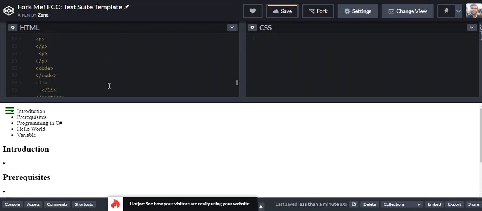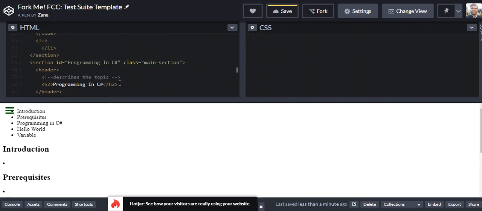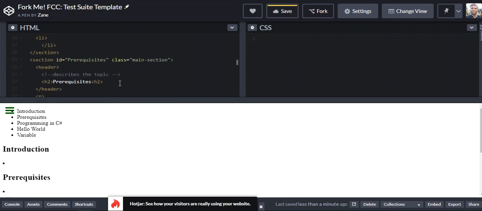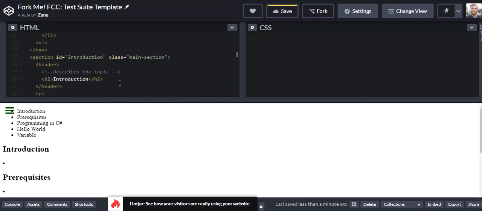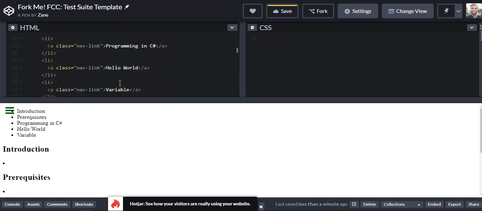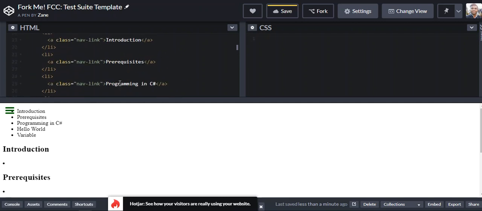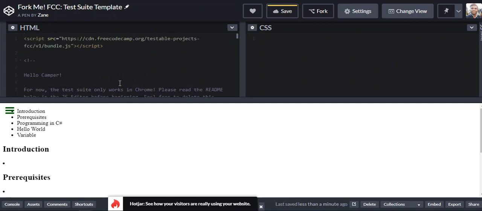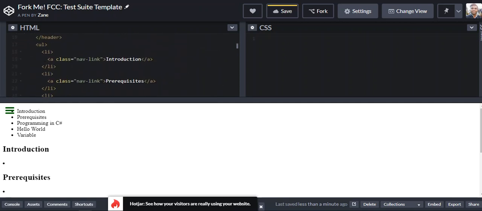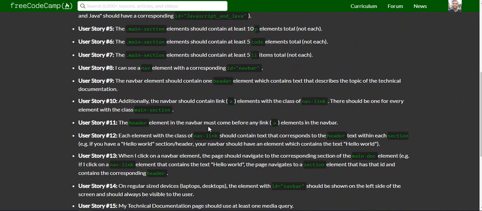Alright, header 2, hello world, variable, variable, variable, copy and paste that there, paste that there, and yep, that's done. So now we have all these, and now we can come back to the IDs that we need to give.